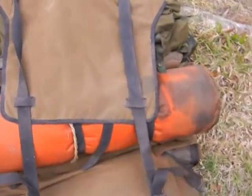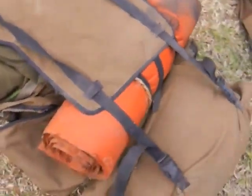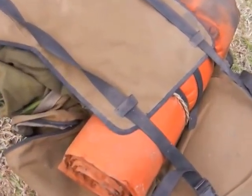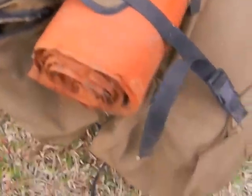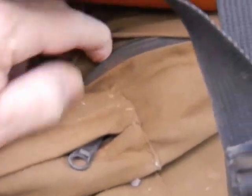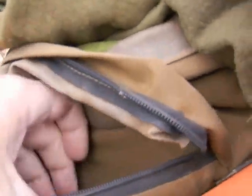Normally this chest webbing and the big bag would be worn together, so you carry your magazines on your front and carry your big pack. This big pack I read was about 70-odd litres, a bit over 70 litres in size. Notice here it's got a top section, there's a bottom section here with a zip, and four big pouches on each side — so two on each side with zips. These are big enough to fit the two-litre water bottles in.